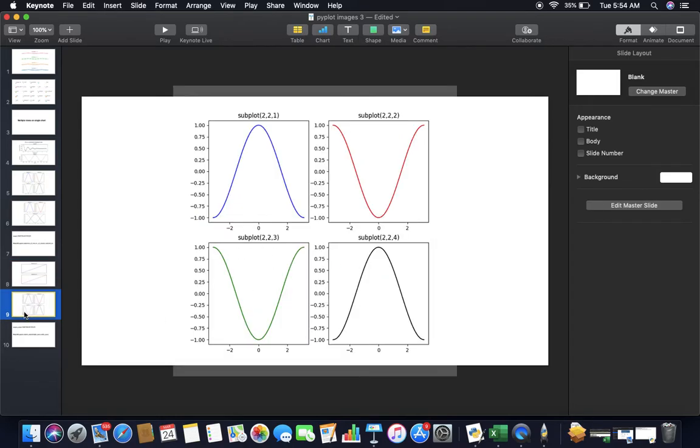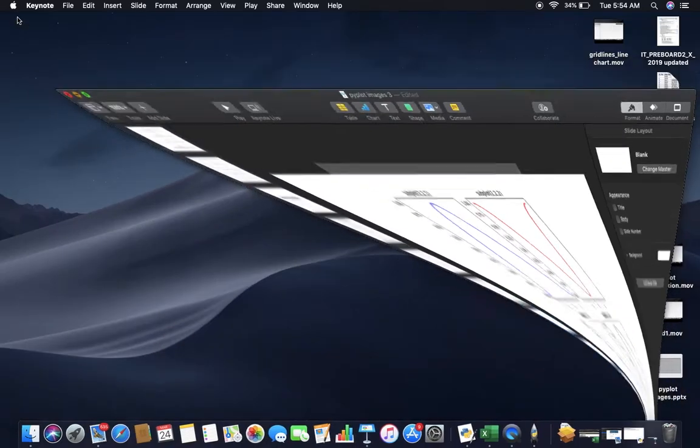Now you can check the second example also. Here I have divided my chart area into four different subplot areas, and this is a 2 by 2 division. I mean the number of rows is 2, the number of columns is 2, and this is the first chart of that division. This is the second chart of the 2 by 2 division. This is the third chart of the 2 by 2 division, and this is the fourth chart of the 2 by 2 division. So now we have seen the function also. Let us do it practically. Let me show this to you practically.